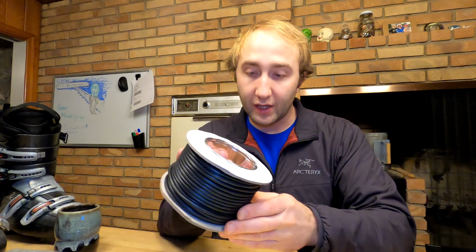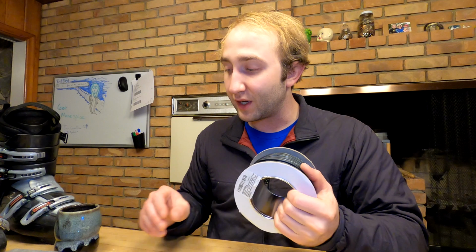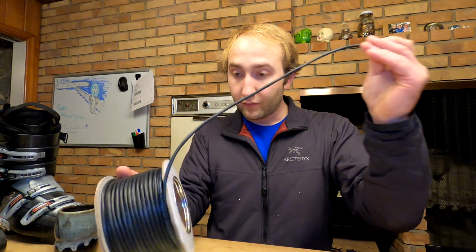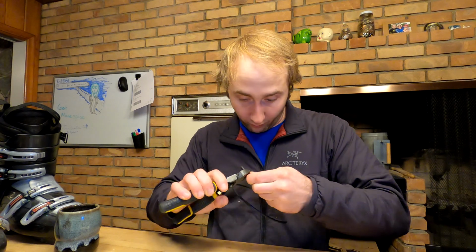This is one of the few things that I bought for this project. All I really bought for it was this wire, some connectors. I only needed 2, but when you buy stuff from Amazon, sometimes you get larger quantities than you really need. And I also got some of this marine grade heat shrink, which is just heat shrink with a glue in it, so that when you heat it up, the glue melts and you end up with a water resistant connection. I'll just make these leads a little bit long, and then I can trim them to the desired length later. And I should start heating up my soldering iron.